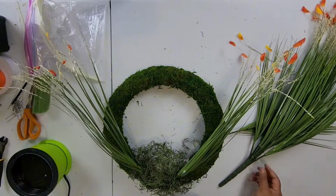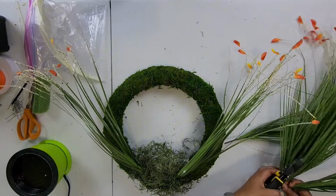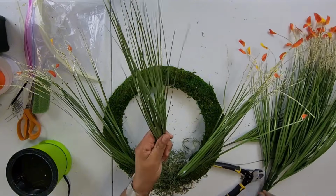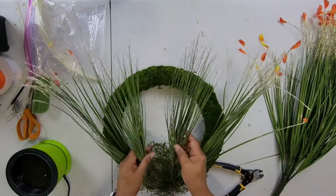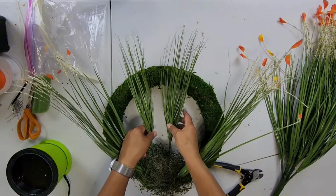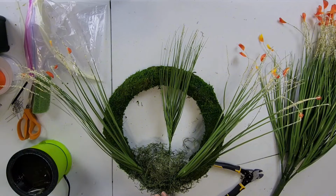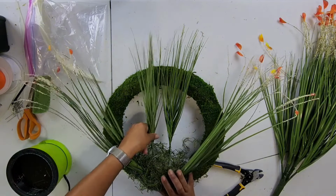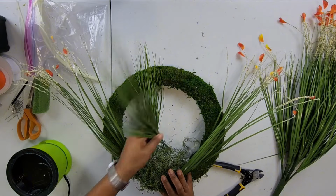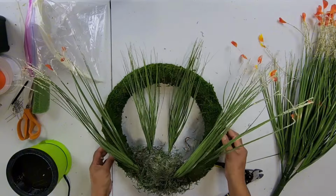All right. Okay, and we're gonna put one in the center for now. Oopsie, another one that didn't have anything on it. So now we got two, which is fine because we can add those to the center as well. And we can probably put these right here. As a matter of fact, I think I'm gonna go ahead and do that with these. So it's gonna give it some height and some dimension, just like that. See how it's coming along?